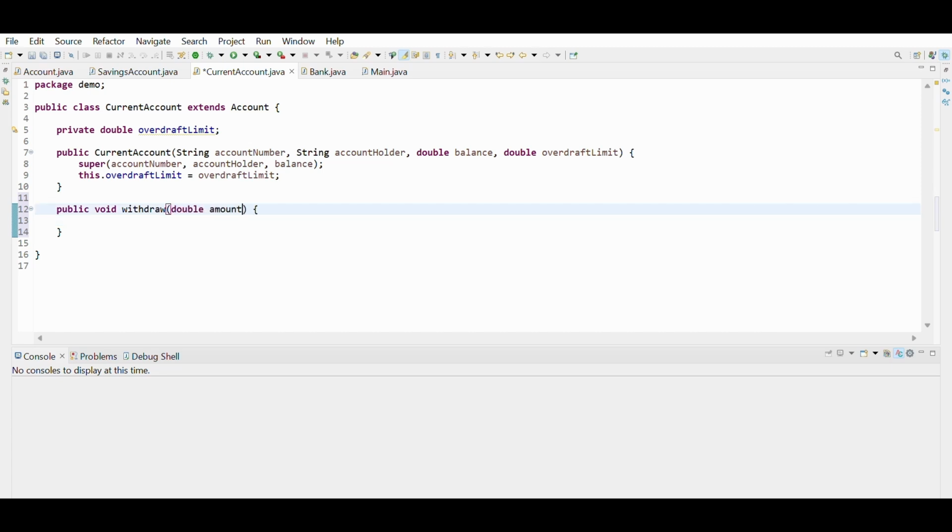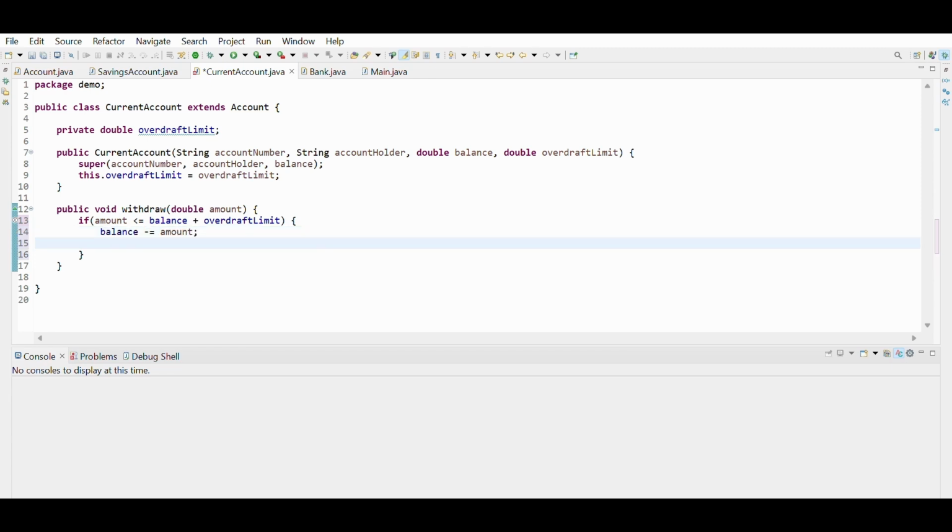Now I need to check this amount should be sufficient. So again, an if check, I need to add: amount should be less than or equal to balance plus the overdraft value which is allowed in this account. So if it is fine, then I will subtract the amount value, and in the same way I will add a sysout statement.